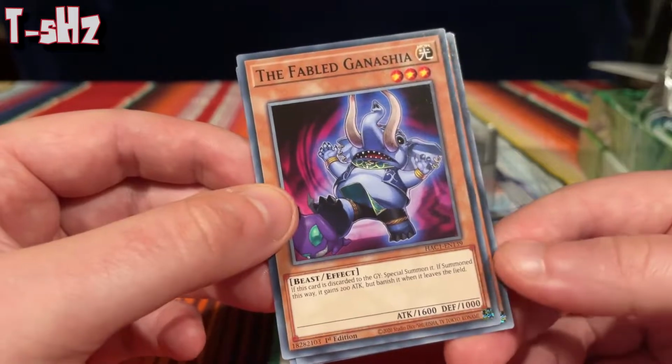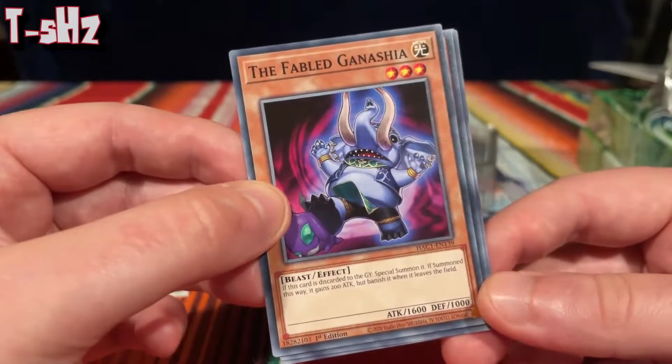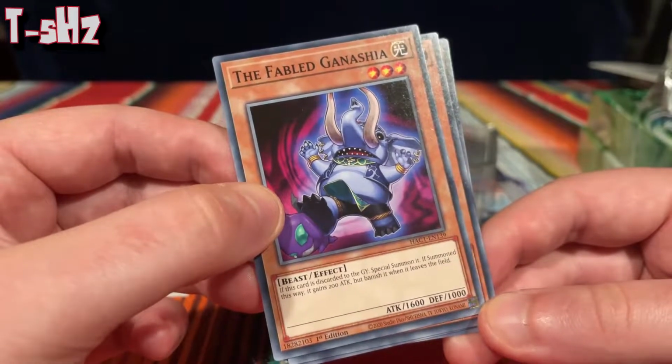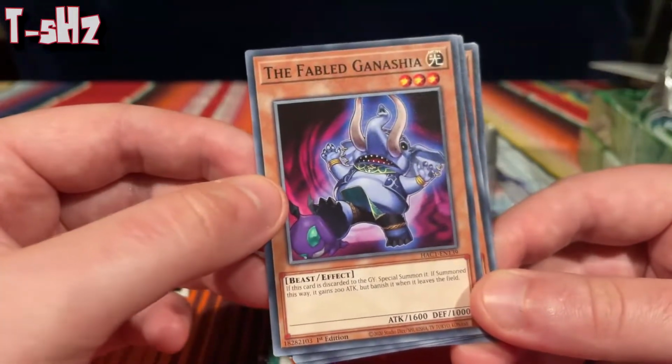Pretty easy to do with Fabled and Dark Worlds and Dangers. And it becomes 1800 if you do so. So it's actually got really good attack for a level 3. And not bad defense either. So you're getting a bit of value from this card and not a bad body at all.